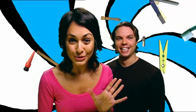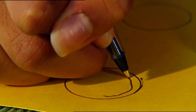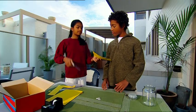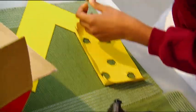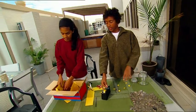Our coin sorter is underway. First, we trace around our bigger sized coins. I'll draw a line slightly inside the coin size and cut around that inside line. The large coins can't fit through, but the middle-sized ones will — and so will the smallest ones. Damon, you cut out the rest of the holes while I work on the next divider. For this one, I trace around the middle-sized coin, draw a line inside, and cut around that line. Those holes will let only the smallest coins through. Now I'll make some edges on our dividers, tape the edges together — they've got to be strong enough to hold up a stack of coins. Tape it to the walls of the box, then add the second divider.